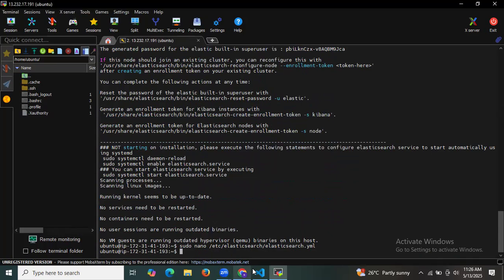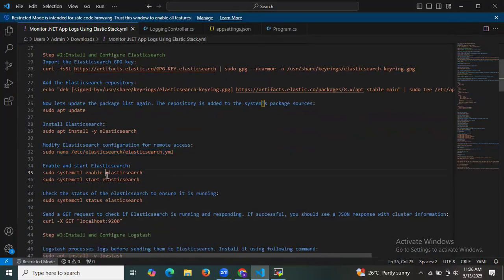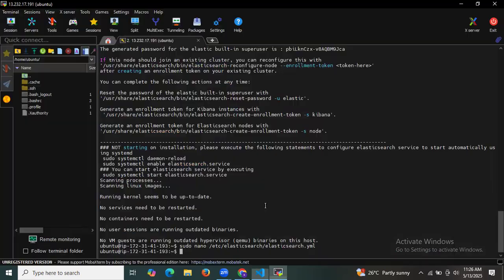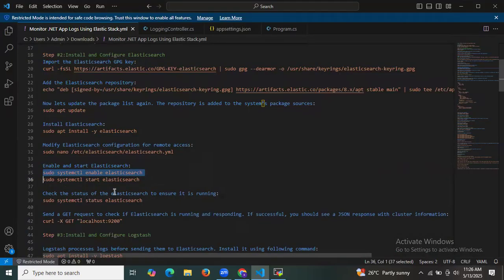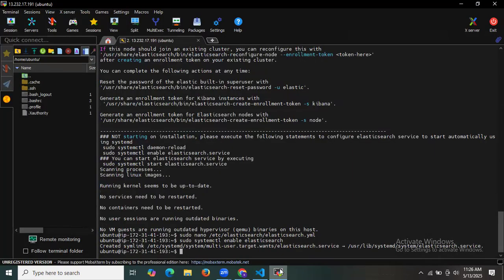After changing the configuration file, we need to enable Elasticsearch. Then we need to start Elasticsearch.